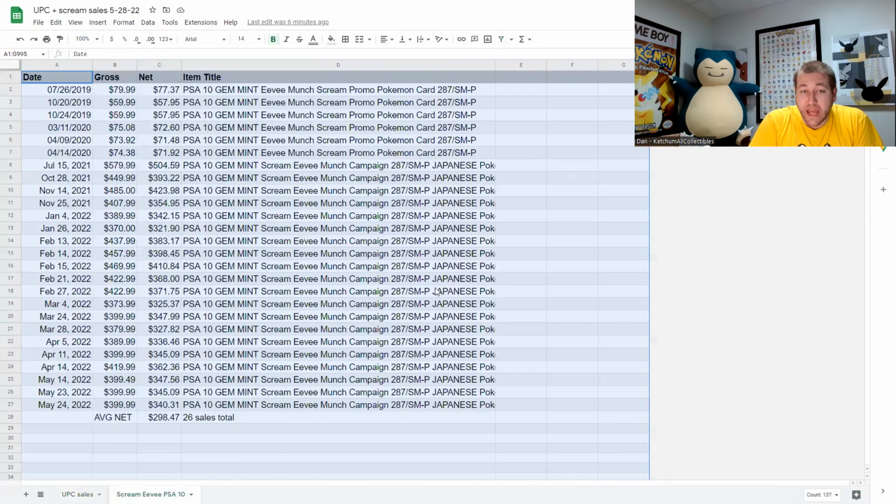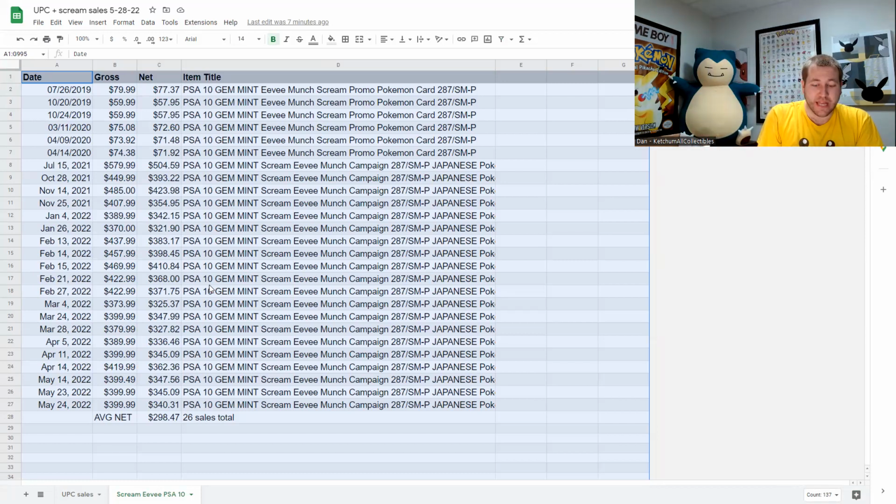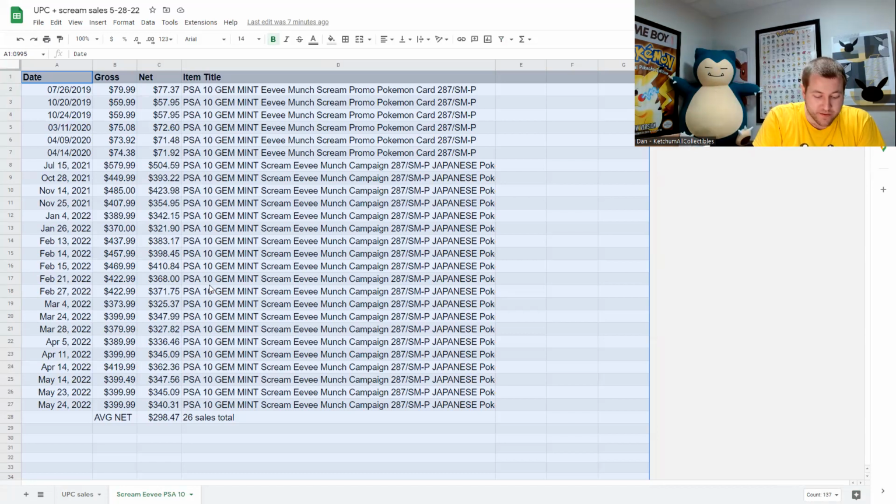Another angle to look at is the Scream promos. These came out in 2016, I believe it was 2016 or 2018. I mentioned it before, I bought tons of them. I also did talk about these in a recent video. I really went heaviest on the easy three, the Eevee, Psyduck, and Rowlet. In hindsight, I wish I went way heavier than I did, but when these three were about $20 for the set back in 2016 when they came out, I was buying sets of these for $20 a piece. I bought 100 sets maybe.